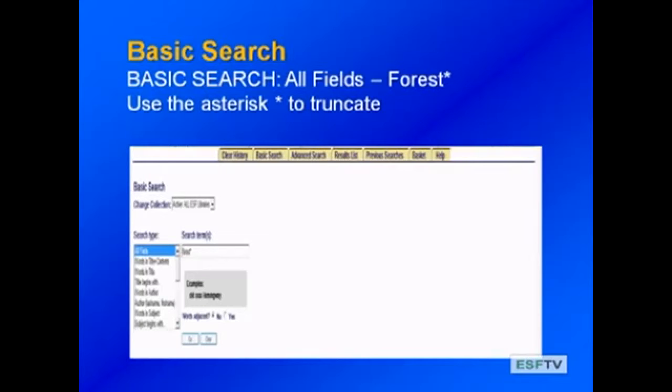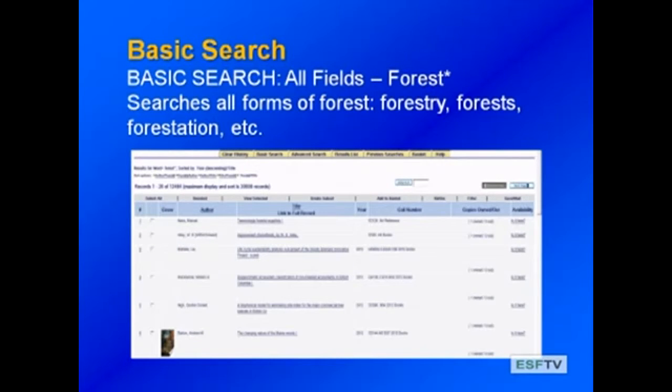Let's go ahead and look at truncating. Truncating is a very powerful way that you can improve your search. I can take a word and I can put an asterisk on the end. That's our truncation symbol for this system. And it will find all forms of a word. So for forest, asterisk, it will find all forms of the word forest. So it found forestry, forest, forestation, and it found over 12,000. So if you have a word and you want to just see what different forms are out there on it, you can put that truncation symbol on. Again, that's an extreme example to show you how truncating works.